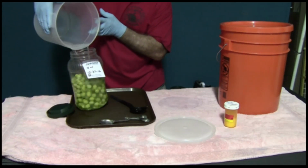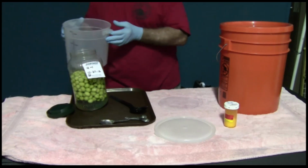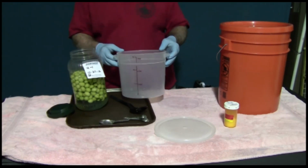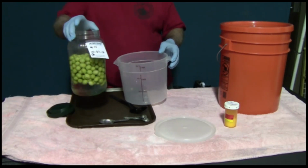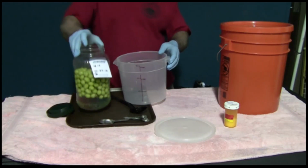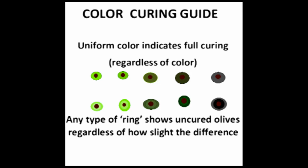On standard green olives, use 1 tablespoon of lye per gallon of water, and add to a half gallon of olives until the gallon container is full. For very large olives, use 1.5 tablespoons of lye. They usually take about a week to cure, but look at the diagram I've made for you. The olives on the top represent fully cured olives, green through black. The bottom row of olives shows incomplete curing.